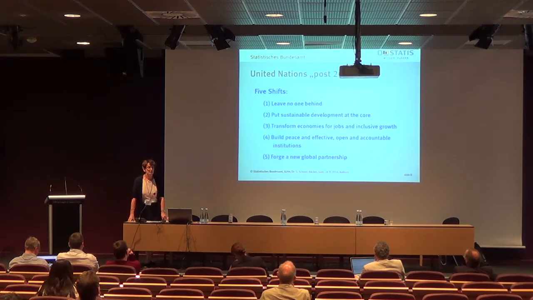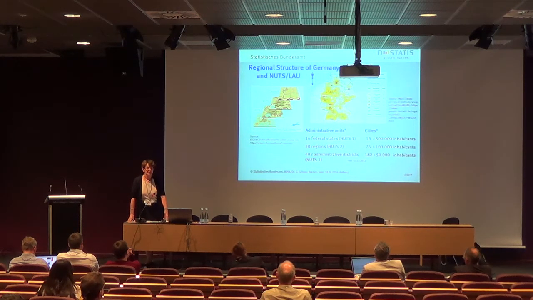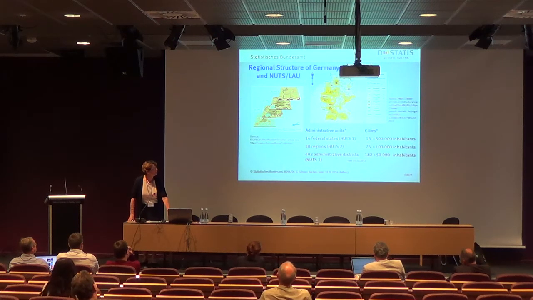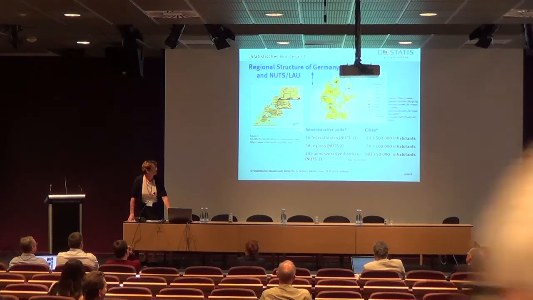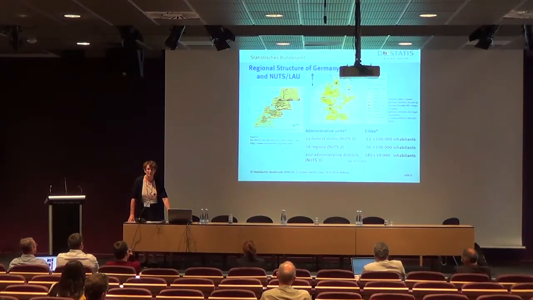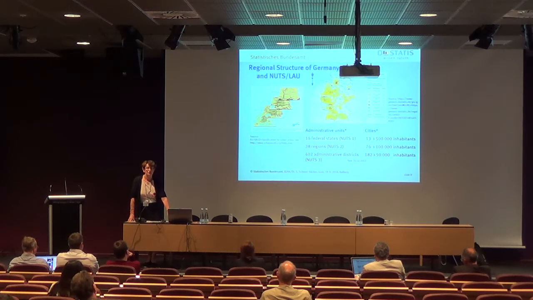While the UN development goals hold true for developing countries, the current approach, post-2015, has to be applied by all UN member states. Now, what is needed if you want to show the developments at a regional level are territorial classification systems and typologies. Here is the NUTS classification for the European Union, and on the right you see how the different levels are put together for Germany. It's a hierarchical system, and there are two additional levels for the municipalities.